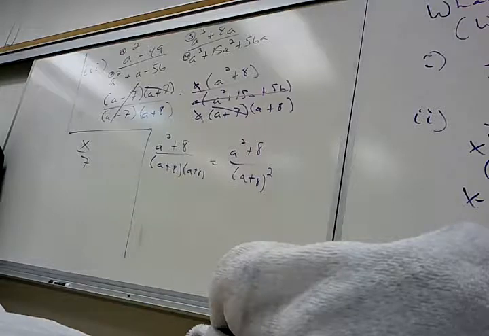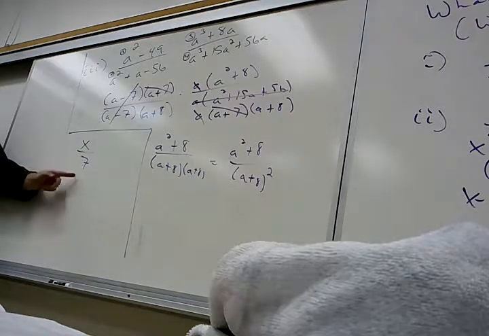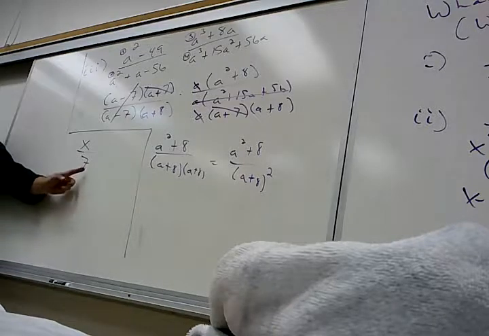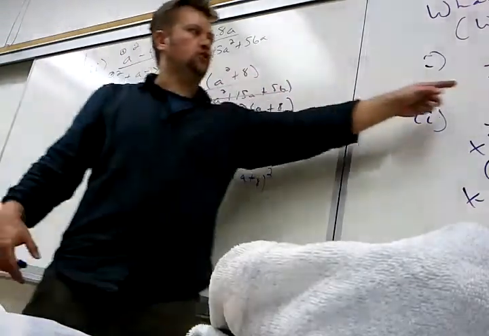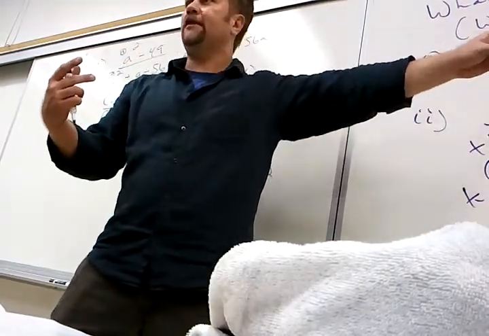It's never undefined, right? What's got to happen to make it undefined? The bottom has to be, but the bottom is 7, and I have no control over the bottom. Do you see what I mean when I say that? Here I have control, because my control is the x. I can make it whatever I want, except in this case negative 5.